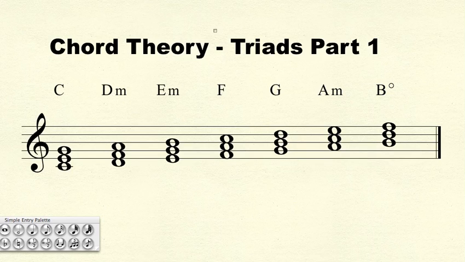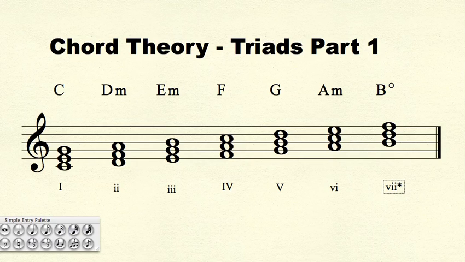Now normally when we talk about chords, what we do is we actually call them by a Roman numeral number. So this one's chord 1, this one will be chord 2, and you'll notice when I get to the minor chords I'm using small Roman numerals as opposed to capital Roman numerals. The capitals are used for the major chords, and you'll remember the difference between major and minor chords: we say minor chords are sad and major chords are happy. Now, there's no little circle thing for this, so I'm just going to put that there.